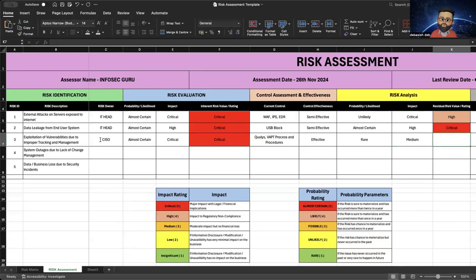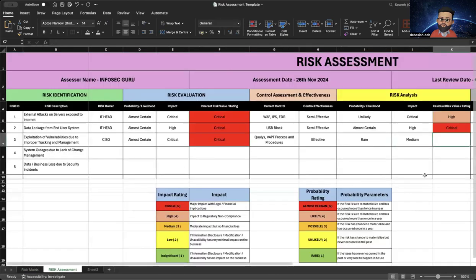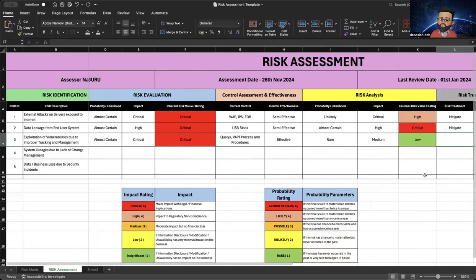It depends on multiple factors, but according to the risk scenario and the organization environment, I would say it is medium. So what is medium and rare? 3 into 1 is 3. So on the scale from 1 to 4, it would be low. Just to give you a background on all the scenarios, what is the treatment when it is low? We'll accept it.